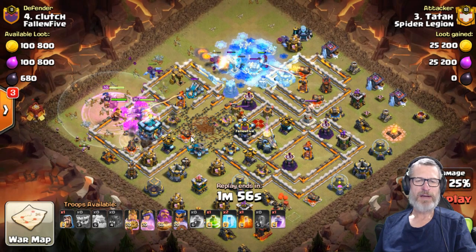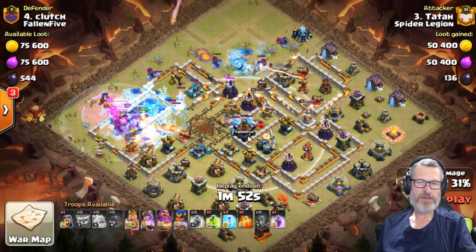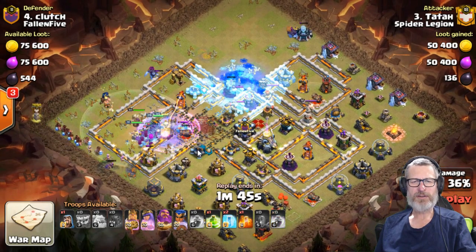All this internal part of the base is open. Let's check out the clan castle. Here come 3 ice golems coming out of the clan castle. That'll slow things down as they get near it. This inferno scatter shot. 2 scatter shots are still up.